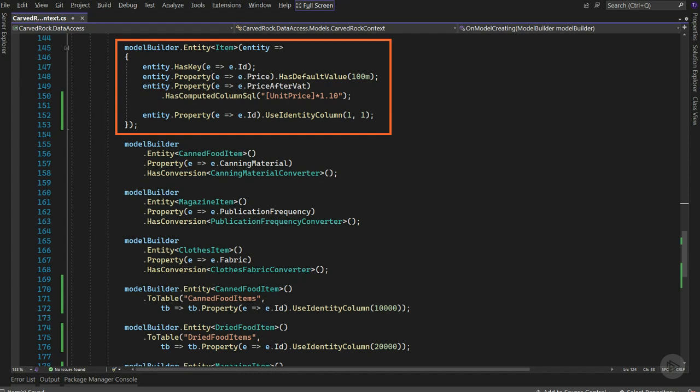We did make some changes to how the discriminator worked, but in many cases that would not have been necessary. And using the table per type strategy was as simple as adding a call to the UseTptMappingStrategy method on our item entity. Well, switching from table per type to table per concrete type should be as simple as that also, but it is not for us. This is because we already have an existing data model on the database where the items table is created and is set up to have an identity column for its primary key. And that's where the main problem lies.